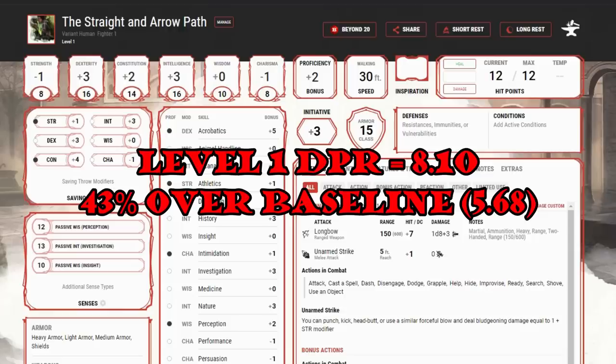When I calculate damage on a build, I compare it to a baseline. That baseline is a warlock using Eldritch Blast. They maximize their charisma, they raise their charisma at every opportunity, and they are using the Hex spell, and they will grab Agonizing Blast at level 2. And this gives okay damage. It's not a great amount of damage, but it's not a terrible amount of damage, and that's why I use it as my baseline, and it scales fairly consistently as you go up in level. At level 1, my baseline is 5.68. That means this is 43% over baseline.